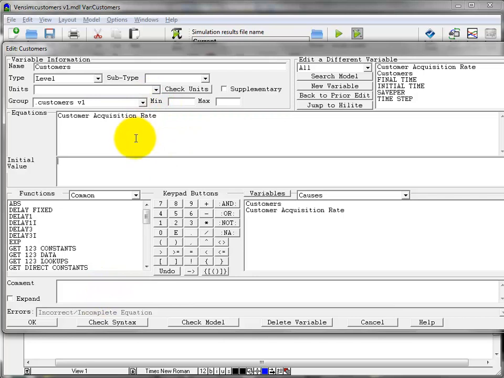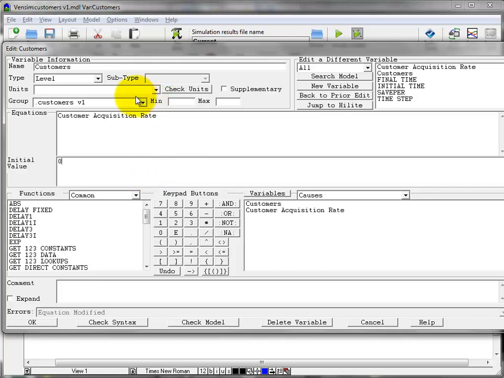Okay, so one thing you'll notice is that because I made this a box variable, it's already set the variable type to be level, so I'm going to leave that alone. So in other words, this is a stock, and also because it's a stock, from the diagram, it's inferred that this stock has an inflow of the customer acquisition rate. So it's already filled that in for me into the flow field. What I need to specify here is the initial value of this stock. And let's make the simple assumption that we have no customers to start with. So I'm just going to say 0 here.